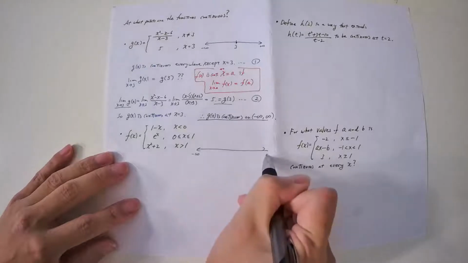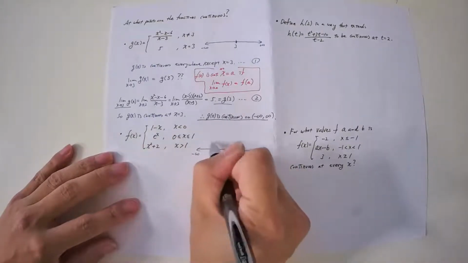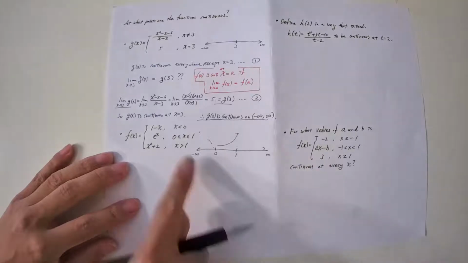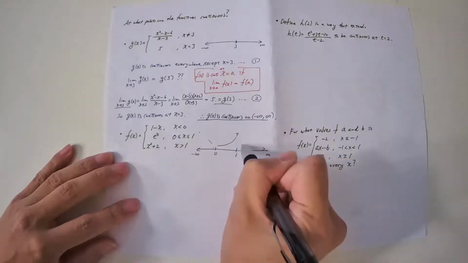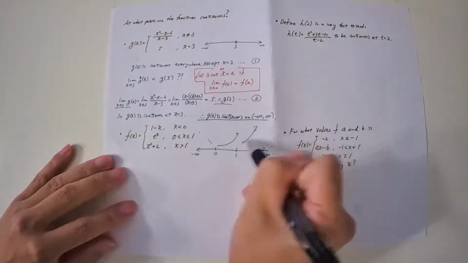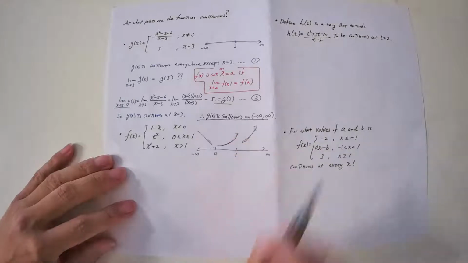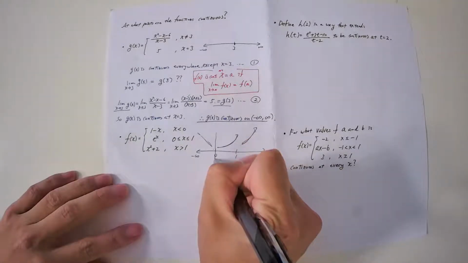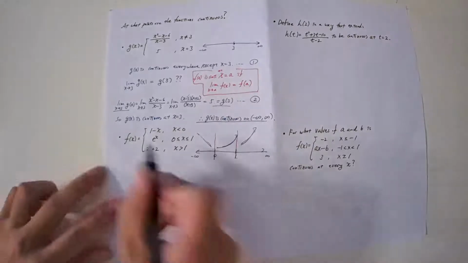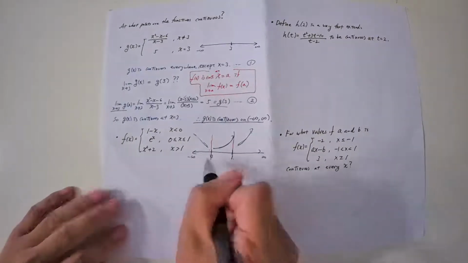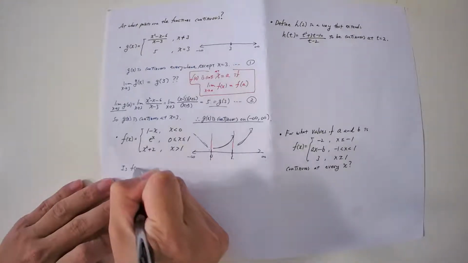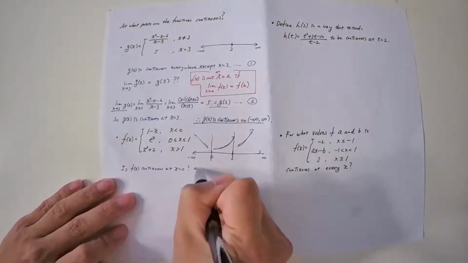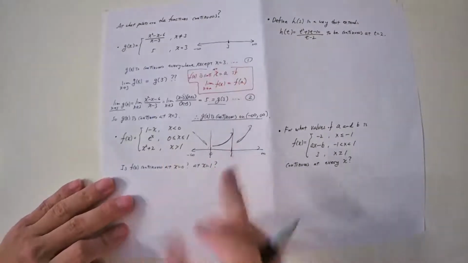So again, this function is continuous everywhere below 0. It looks like a line. It's continuous everywhere between 0 and 1, like this, and it is continuous for any number above 1, like this. So it's well connected here, here, and here. However, you are not sure whether it is continuous at this point and at this point. So there are 2 points to check: is f of x continuous at x equal to 0 and at x equal to 1? Because everywhere else it's continuous.